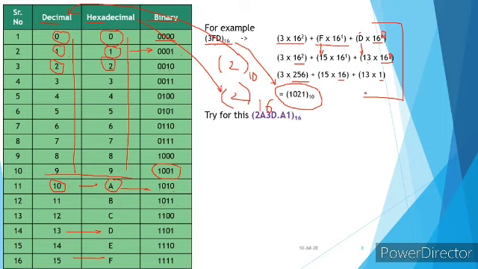One more example for you, so you can try this, representing this number in this format. Here 2A, now you can see A is represented as 10, then 3D is represented as 13, then A is again represented as 10 and 1 is 1. Now here we have given this decimal point. So as we move to the right side, it is 16 raised to minus 1, 16 raised to minus 2. This way you can try to represent this number.